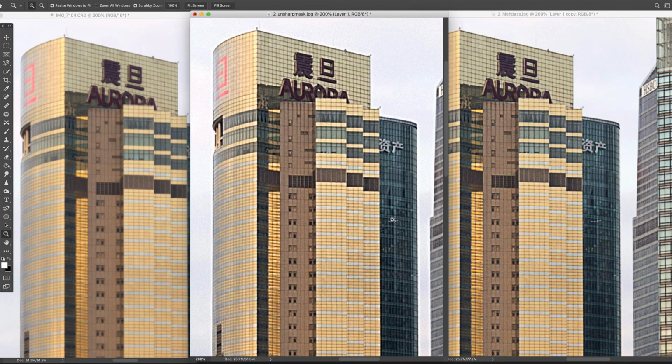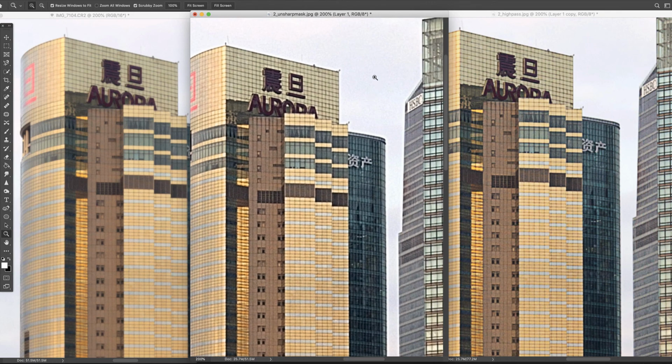Because sometimes when you've looked at that image for a while, you become blind to it in a way, and it really is a great idea to step away for a while and then come back. So that would be my thoughts on this, comparing these two. And like I say, I think they were pretty similar results.